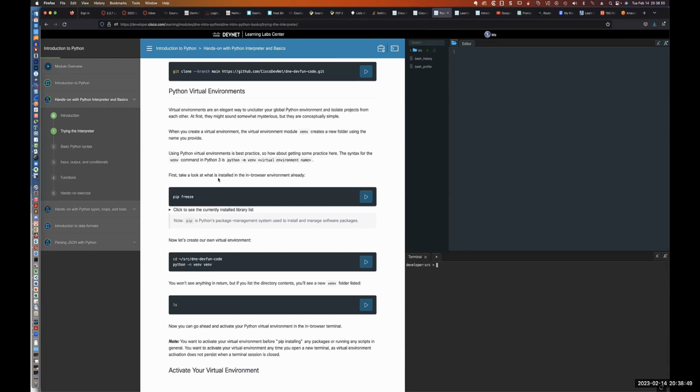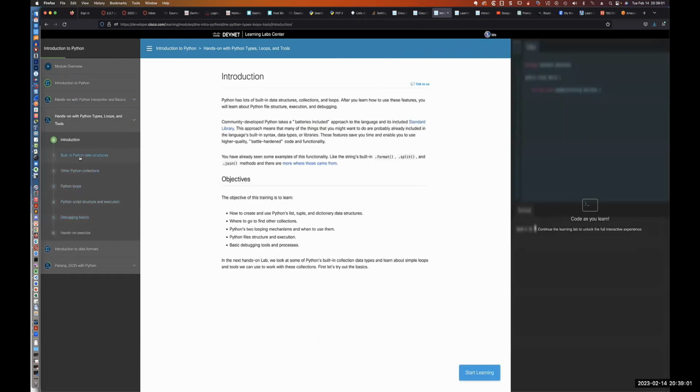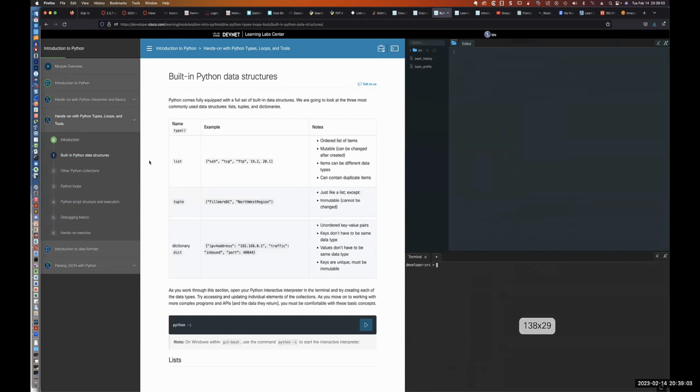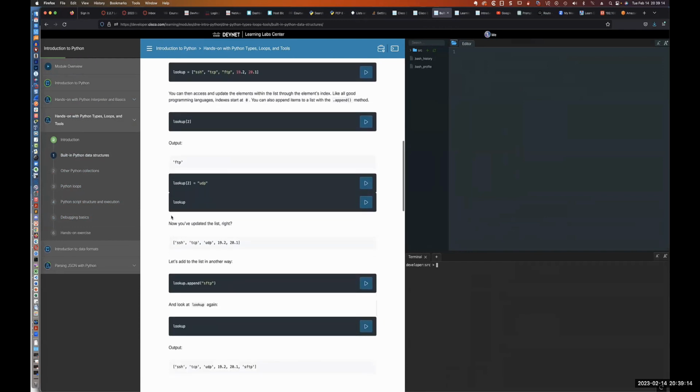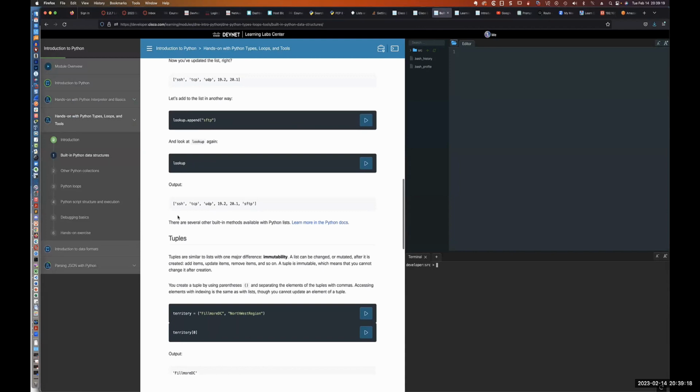They're creating a little virtual environment. Again, all you have to do here, you don't have to type stuff in. You can just click execute that in the terminal. Execute that in the terminal, right? And you just kind of follow along. And then we've got some hands-on labs with Python data structures, right? And there's that type command, the list, the tuple, the dictionary, right? Unordered key value pairs. These are the things we were just talking about, right? But again, another phenomenal resource that you can dig into here and really hone your skills.